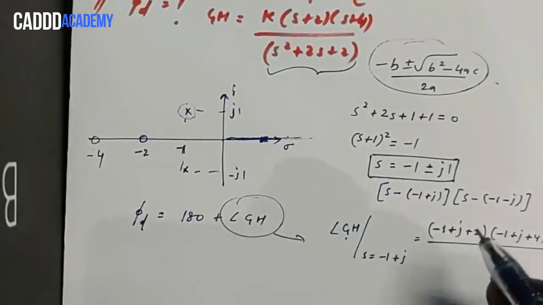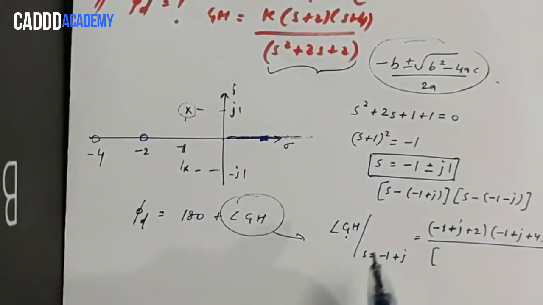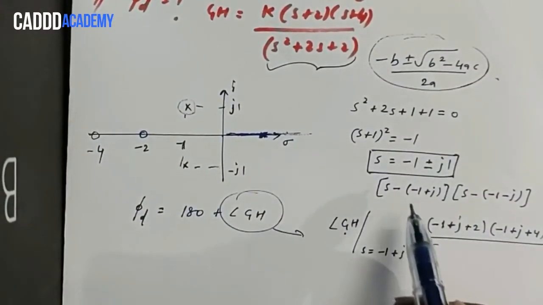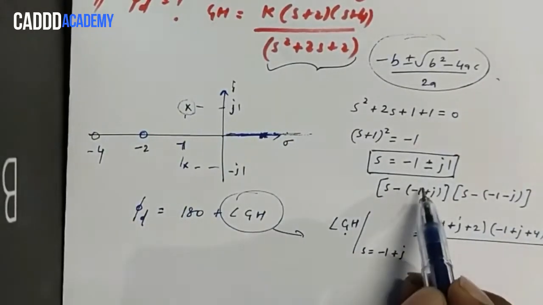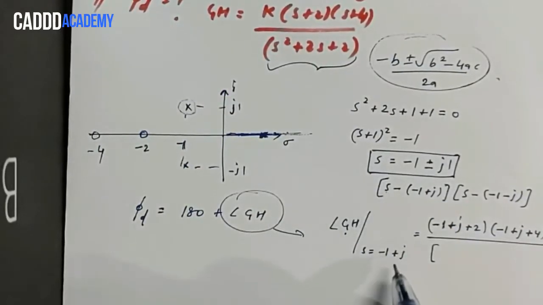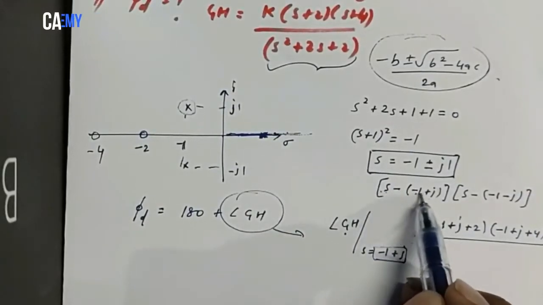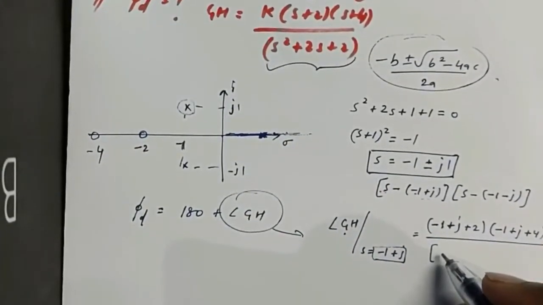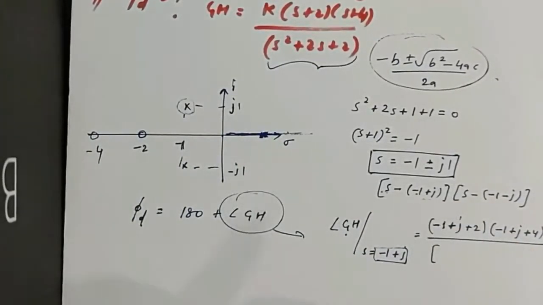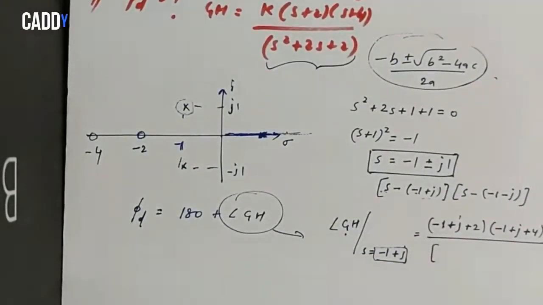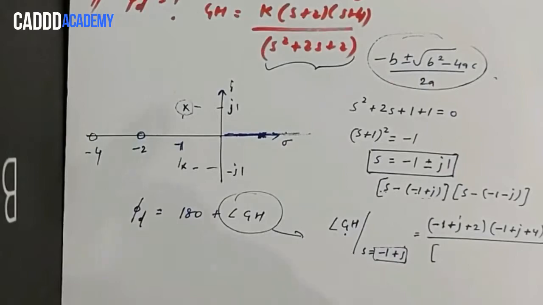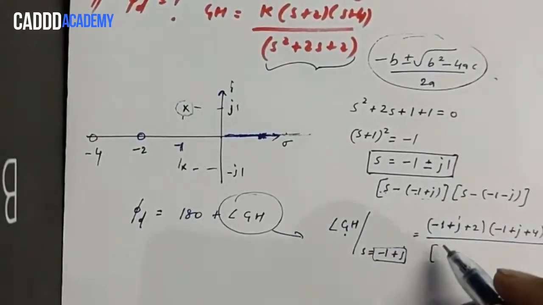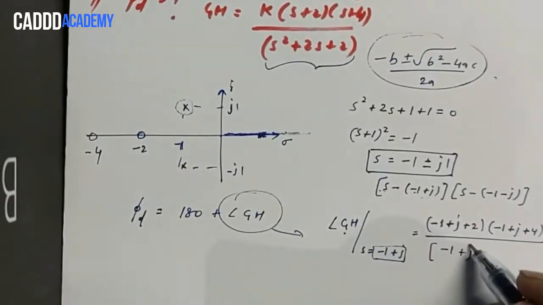So we will write this thing in the denominator, and if we subtract this thing, s is the same thing here also, so s minus this thing will be 0, so we are not writing this. It will lie on the angle 0 line, so we are not taking this, because adding or subtracting the angle 0 is not going to have any effect on the angle of the transfer function, so we will take this thing only.